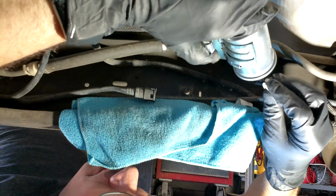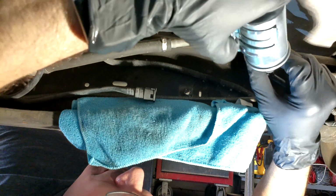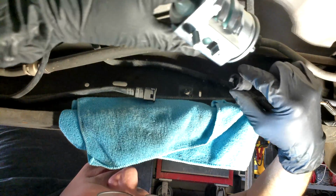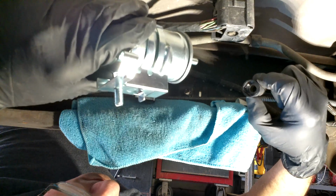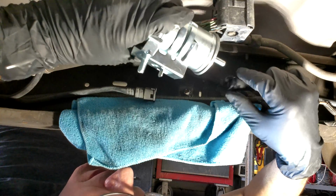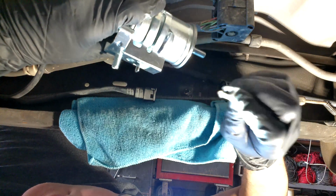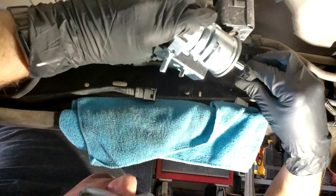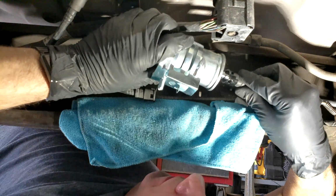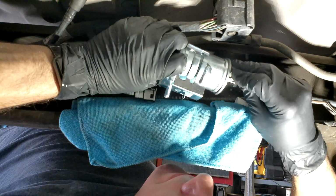So now, as you see, I had to take the clip off on that one side. Now I'm trying to rotate the hose so that I can put the clip in so it's seated correctly. So it seems like it just goes in real easily, but what happens is if you stick it in through the wrong section, it won't go all the way through and the clip will go in there crooked and it won't snap in there all the way through.